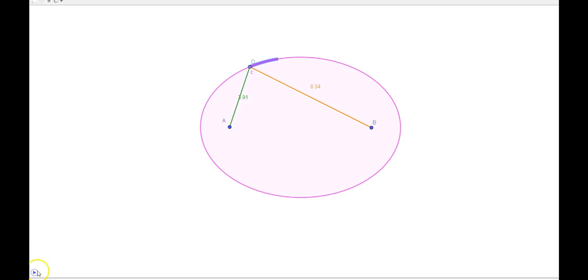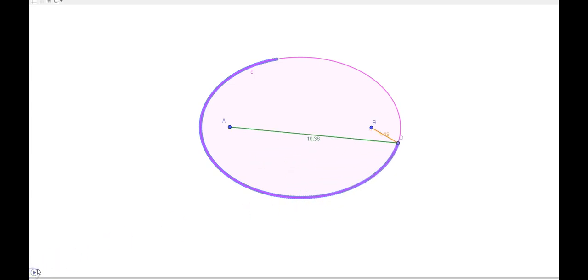So let us go around this ellipse, the point D is moving around. Now let me stop at this point and see it is 10.36 plus 1.89. Add those two, it's going to be 12.25. So go further and again stop there. 8.99 plus 3.26 will give you the same 12.25, because it is the sum of the lengths of these two line segments. Okay, that's the definition of an ellipse.